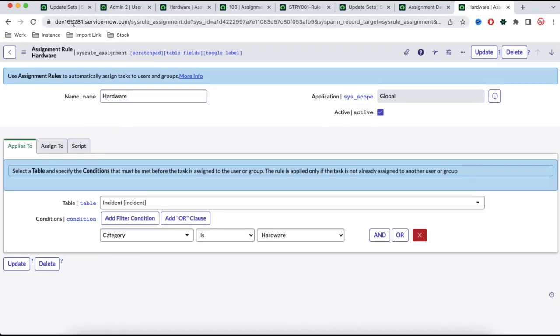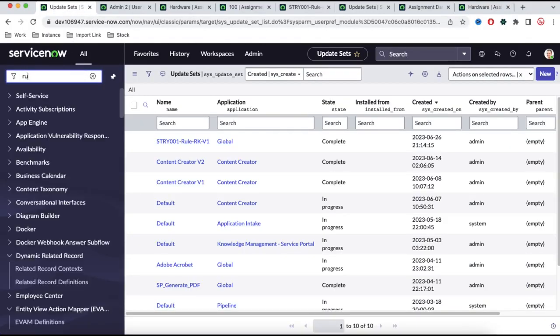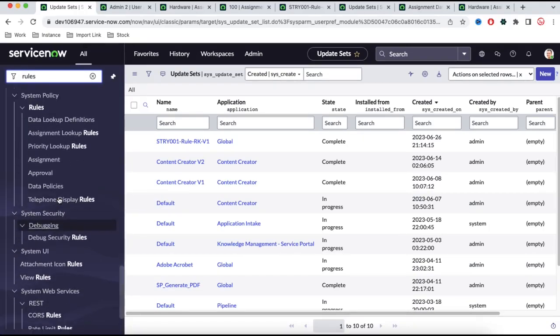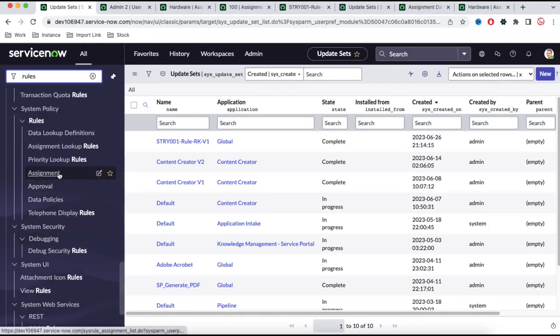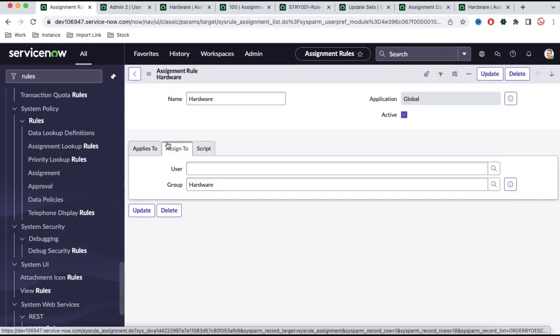So this is our test environment, right? We created a new assignment rule in the dev environment and moved it. We can also move existing rules. For example, this rule was present in our dev environment. If I go back here and type rules, under the rules module you will find assignment rules, and here is the rule we created.